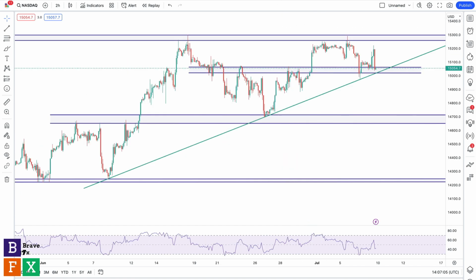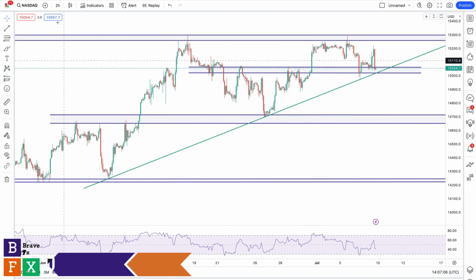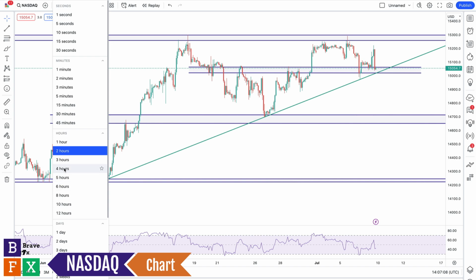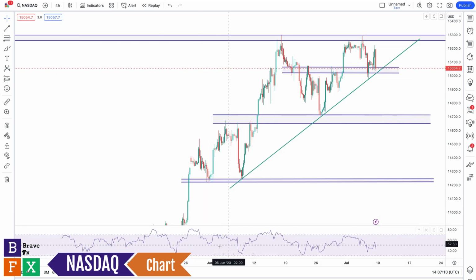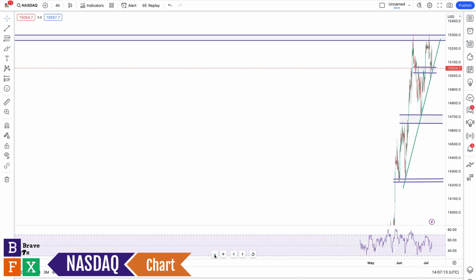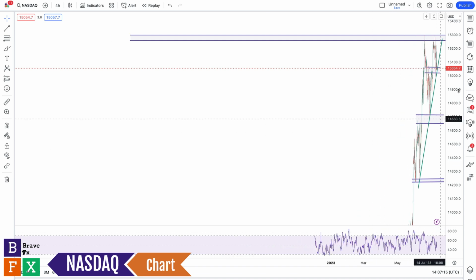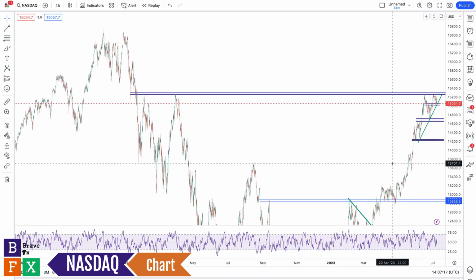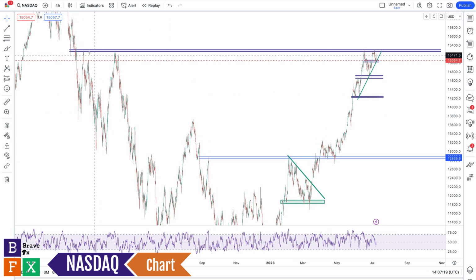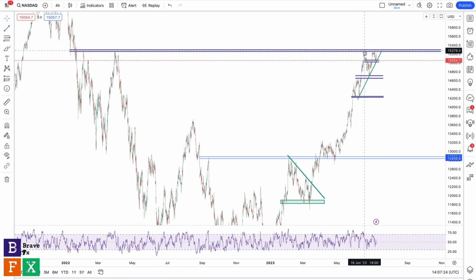I'm going to be talking about Nasdaq very quick. Nasdaq, as we've explained earlier on, I'm going to go to the 4 hour time frame so I can make a quick recap of what we've been discussing over the last few weeks. So we had price tapping into this area of value. So we have 1, 2. The first time we tapped here, I went short.